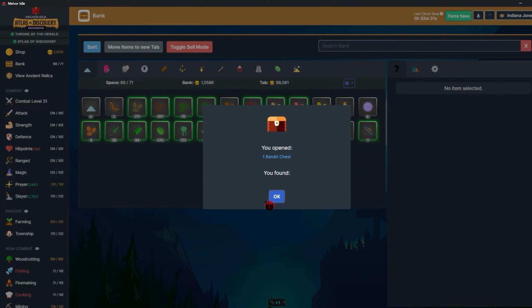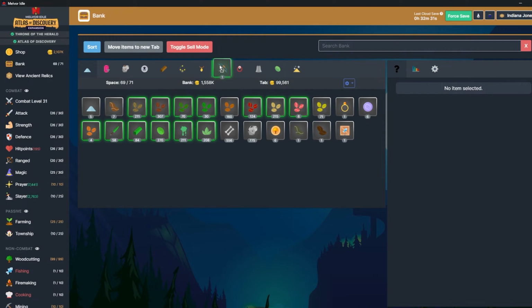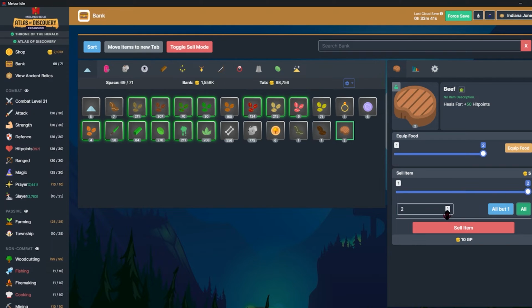Let's open up my chest that I got. Magic longbow. That's actually really lucky. The food box, 2 beef. I'm just gonna sell it. I don't want that taking up my space.